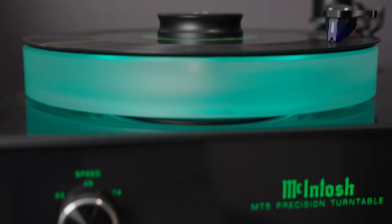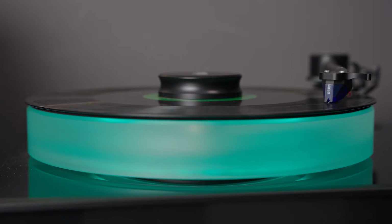Manual turntables are oftentimes more reliable. Moving parts break down. It's a law of physics. The less moving parts, the less likely you are to experience a part failing.